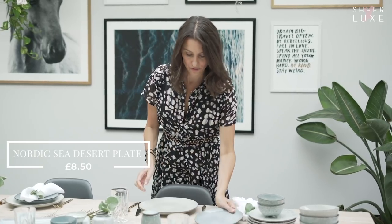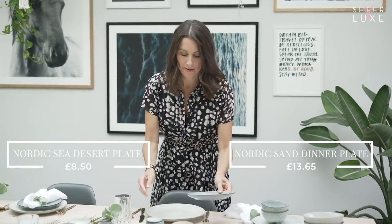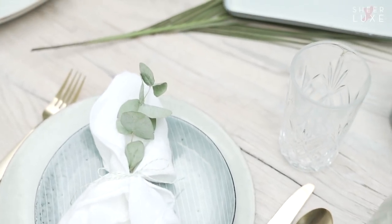Today I'm going to show you our Nordic Sand and Nordic Sea range, which work beautifully together. It comes in two colors: a light blue and an off-whitish color. They're not perfectly formed, so they've got that beautiful rustic charm. When you place them together with a beautiful linen on top and pop some eucalyptus in there, it is beautifully done.